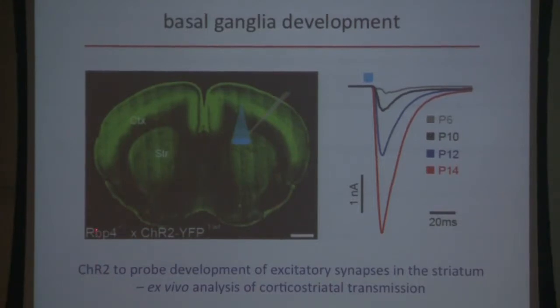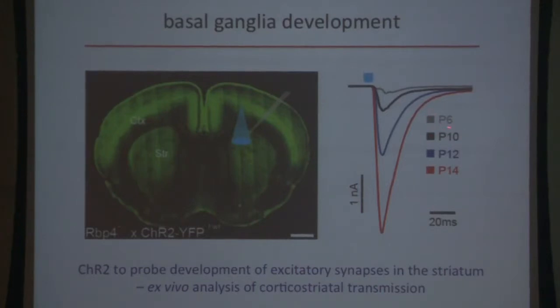So if we cross that animal with a flox channelrhodopsin animal, we can now have channelrhodopsin expressed in corticostriatal neurons as well as in other cortical projecting neurons. But when we cut a brain slice, we can selectively activate those corticostriatal neurons. And so in fact, if we do cut a brain slice and obtain a whole cell recording from a spiny projection neuron within the striatum, we can then look at a variety of different ages, what's the strength of this optogenetically evoked current in those cells.